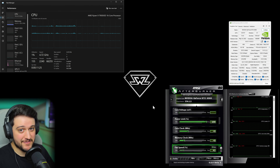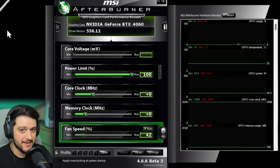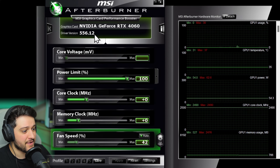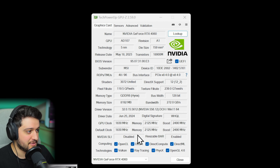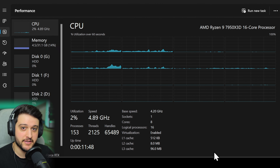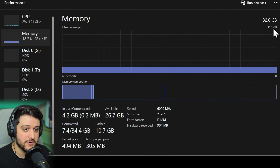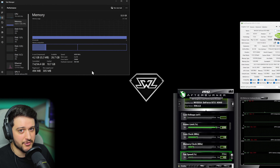Hello guys, Chris P here, welcome back to another video. In this one I'm going to be testing a GeForce RTX 4060 in The First Descendant. This is the MSI Ventus version of the card, running it with the latest NVIDIA drivers, no manual overclocking. You can see all of its specs in TechPowerUp's GPU-Z — resizable bar is enabled, paired with a Ryzen 9 7950X3D with half its cores disabled, essentially a Ryzen 7 7800X3D, and 32GB of DDR5 6000MHz RAM in dual channel.